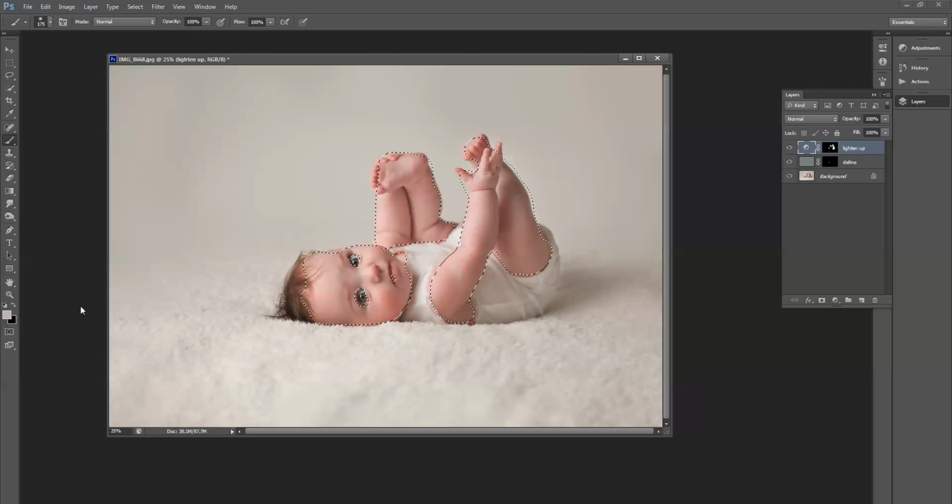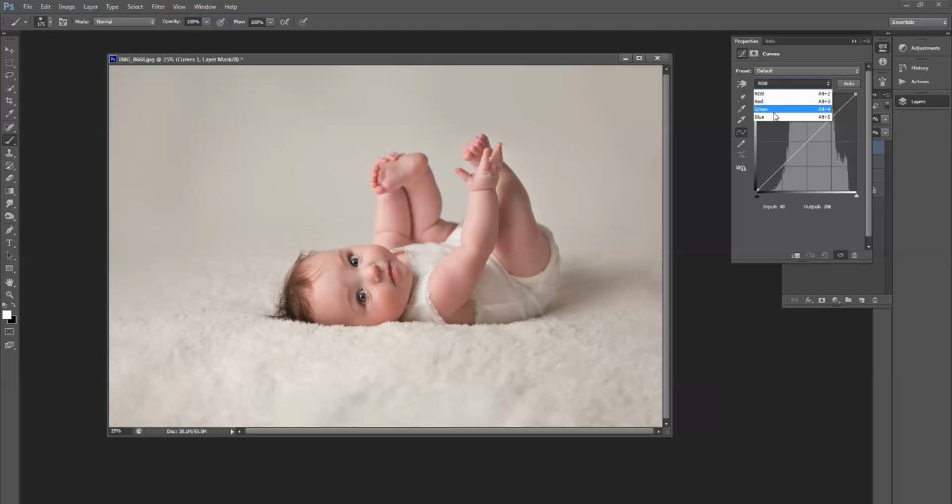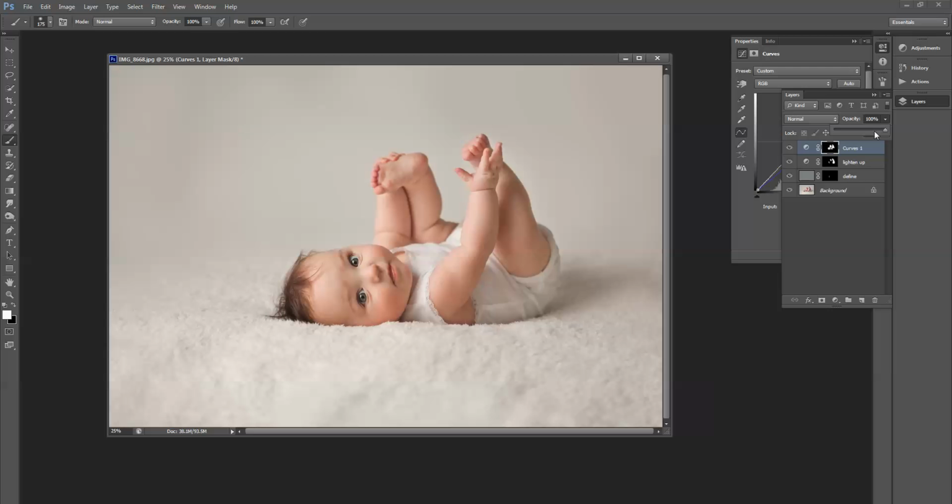Okay, click the quick mask tool again, and we're going to go up to curves, take a little bit of the blue out. Sometimes if you go a little bit more than you intended, then you can just lower the opacity. Okay, so I'm pretty happy with how that looks overall now.